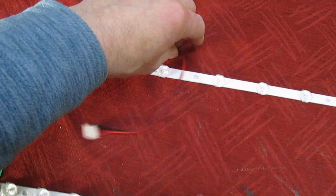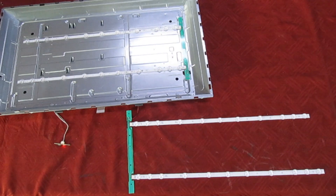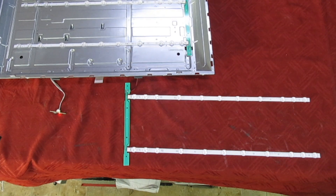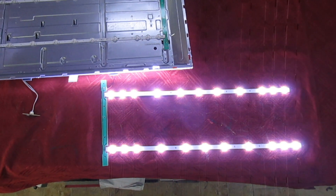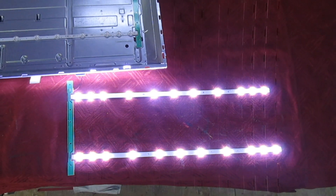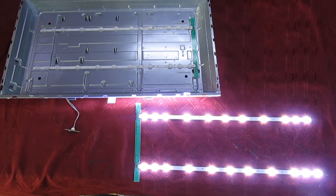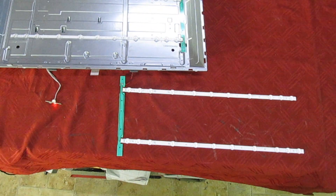Now I've got a brand new set here — I've got the connecting lead and we're just going to plug that in in its place and try these. There we go, that's the brand new set of LEDs connected to the TV. I'll just turn on with the remote control — and there we go, that's the new set lit up. As you can see by that little demonstration, it's very common for the cheap Chinese backlight tester to tell you the LEDs in the screen are all right when in actual fact they're faulty.